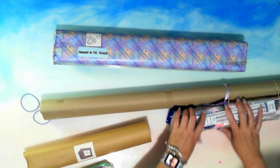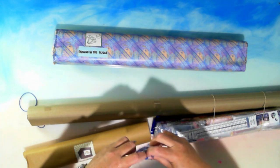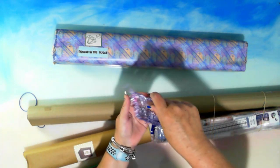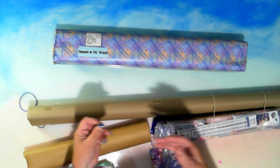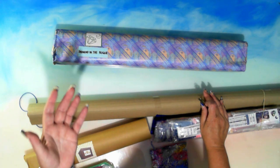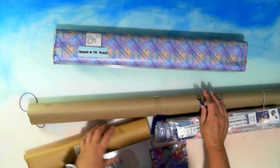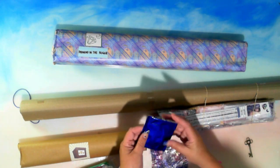So this is the mystery. This is the Jeremiah Morelli's. This is something even more special. I became a DIYMoon Shop VIP, and this key represents the key to their VIP store. As a VIP, I actually don't know how much I've spent with them or how much it takes to reach the qualifying mark. I think they explained it to me as more to do along the lines of, it's not about how much you spend or how many diamond paintings you order or something like that. So there's my special key, my little gift.